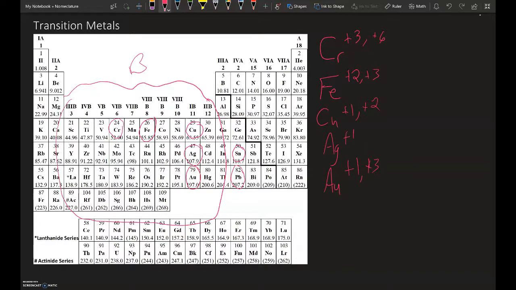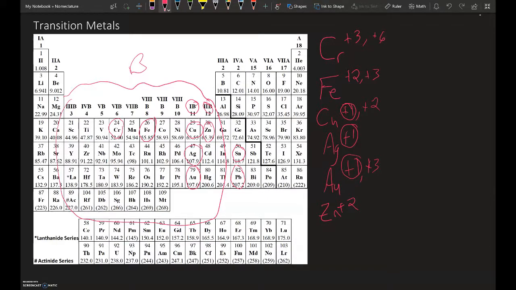Now, if you pay attention to this group, these are all found in 1B. And if you notice, each of their charges start off with +1. And so copper can have +2 and gold can have +3, where silver only has one oxidation state. Zinc is another element that doesn't vary. Zinc is +2, and so if you notice, it's in 2B, so that just makes it a little bit easier to remember copper, zinc, silver, just using the group numbers that are found above.